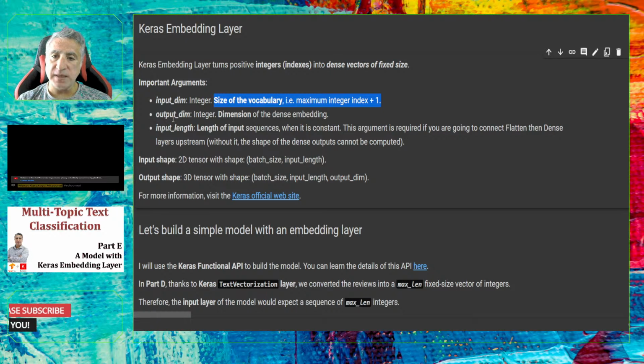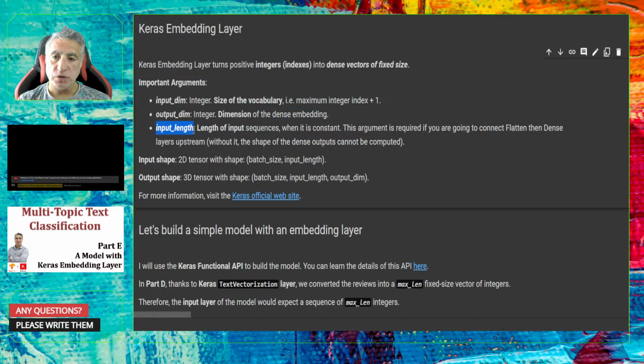And the second one is output dimension. The output dimension determines the dimension of the dense embedding, so that's the output of the embedding layer: how many numbers will be in the representation of each token. So that's the dimension of the output.